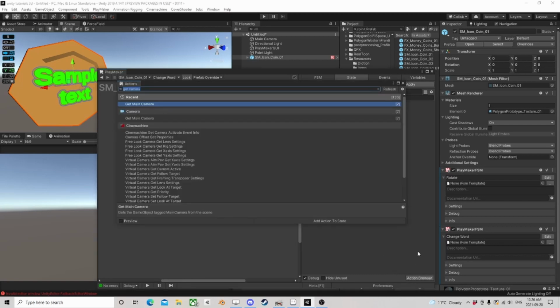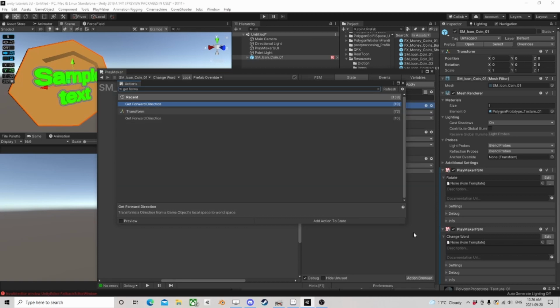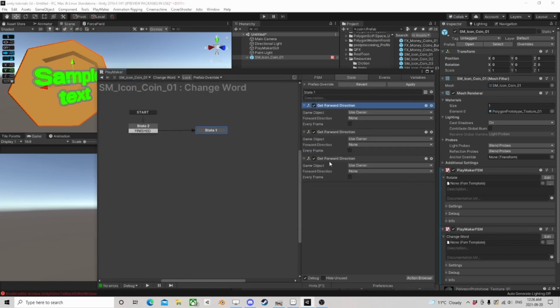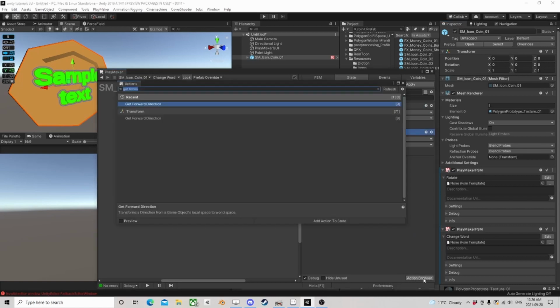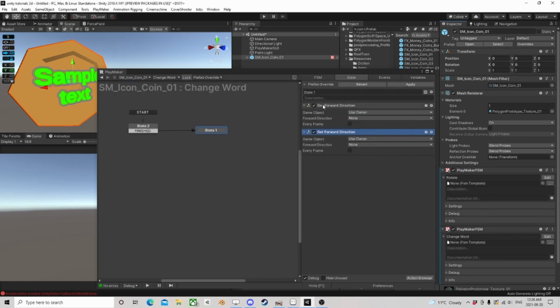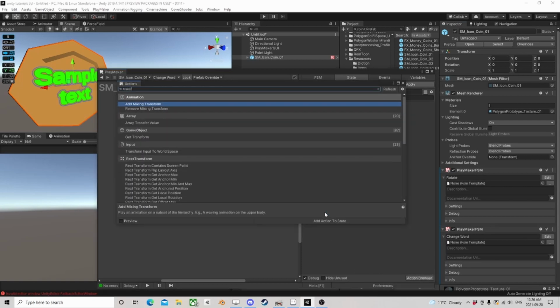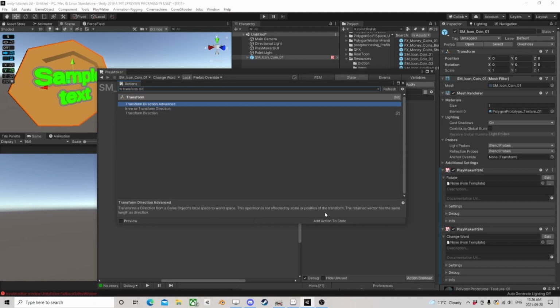So anyways, how do we do it? We want to get forward direction. We need 2 of those, not 3. If you don't have get forward direction, and this one's on ecosystem, you can alternatively use transform direction.